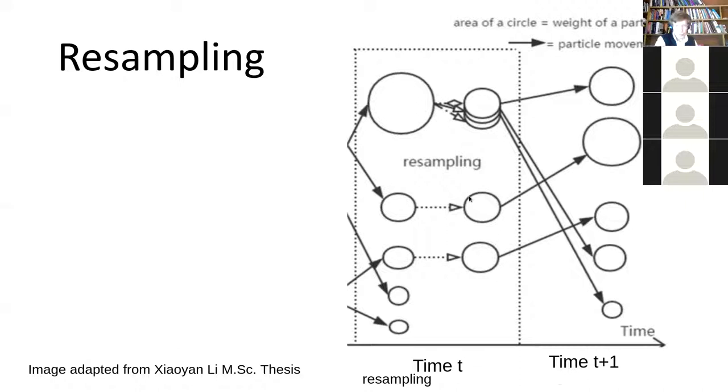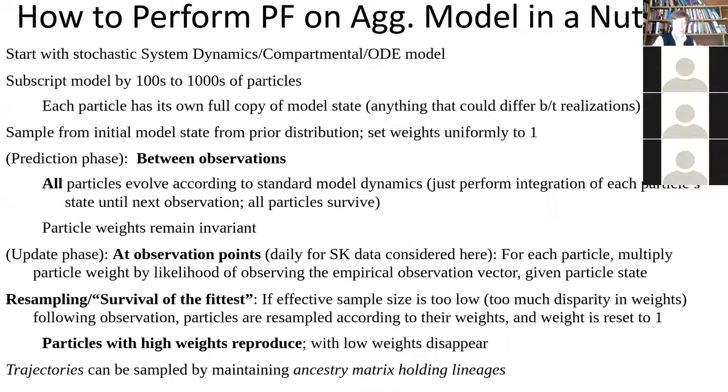And all of these will then be given a weight of one. And then they'll evolve. Now you may be excused for saying, well, wait a minute, if we clone these particles, I mean, each particle is cloned. What good is that? Then we have all these cloned particles that have exactly the same belief. It's good to think critically, but you have to remember this is a stochastic model.